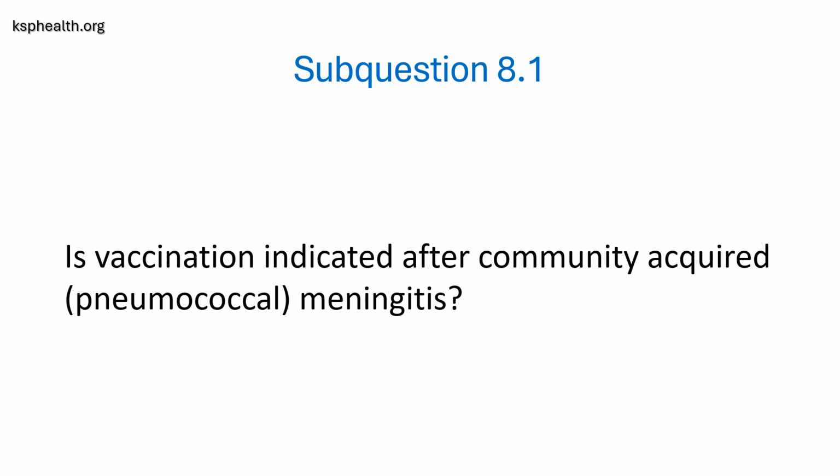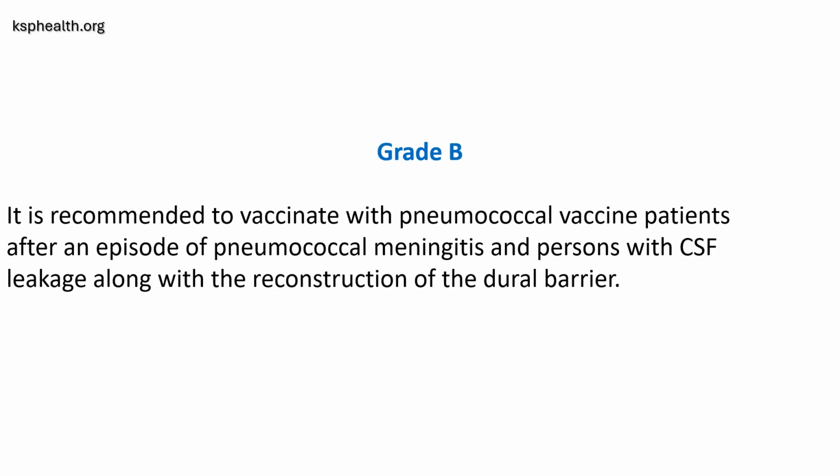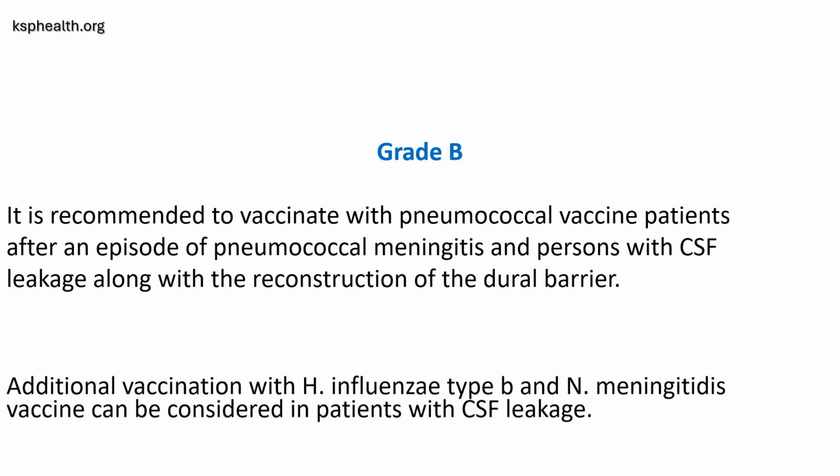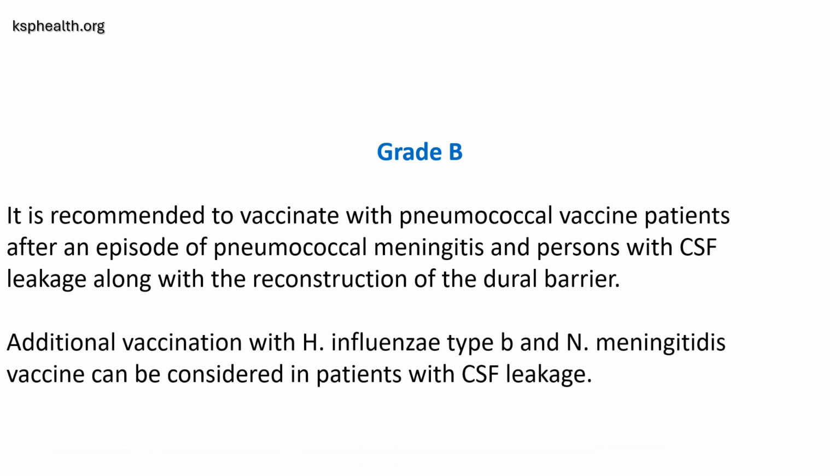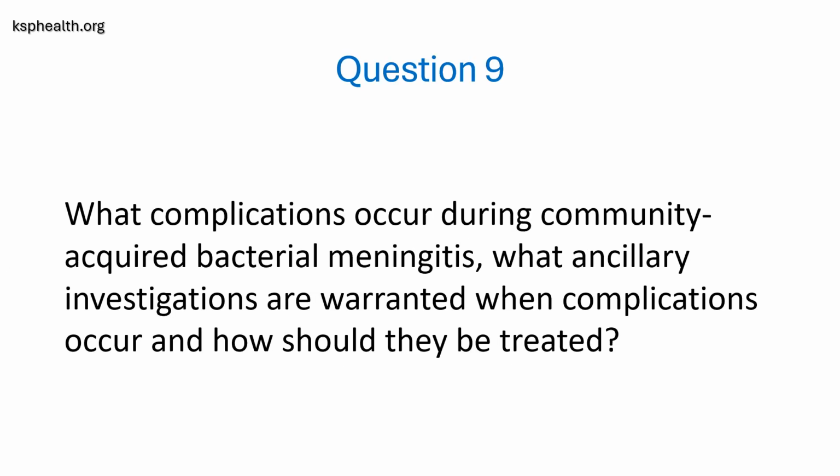Is vaccination indicated after community-acquired meningitis? As we discussed earlier, it's recommended to vaccinate with pneumococcal vaccine after pneumococcal meningitis, and also in persons with CSF leakage, along with reconstruction of dural barrier. Additional vaccinations such as H flu and Neisseria meningitis vaccine can be considered in patients with CSF leakage.